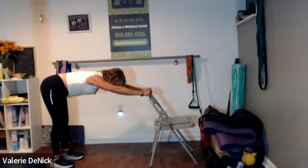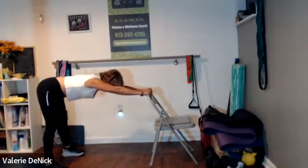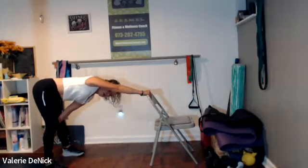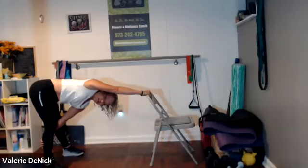Gentle little stretch. Now, one of my favorites, I'm going to widen my stance. I'm going to take my left hand off of the chair and reach behind my right leg. I don't care how low you can reach, how high, just reach behind the opposite leg and look out that side. You're going to get a nice stretch on that side of the body.